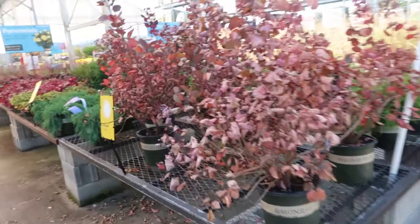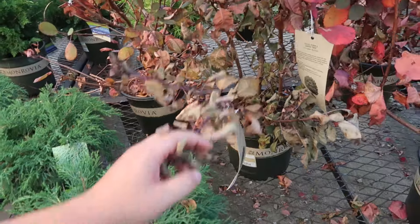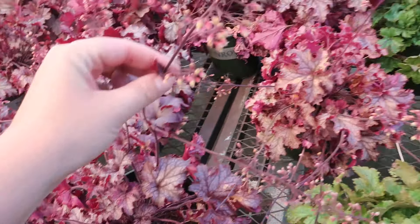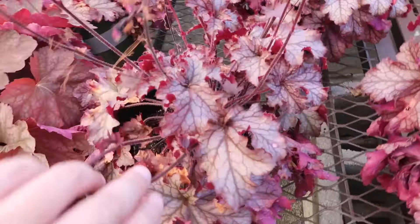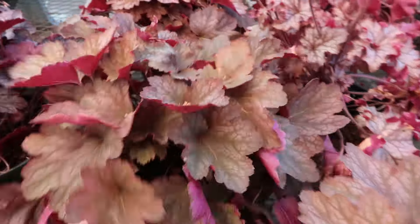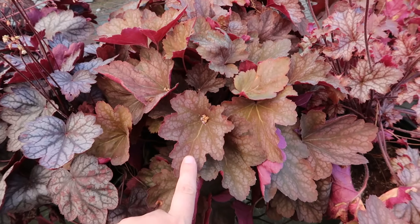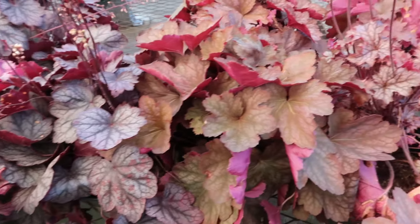Back over to the perennials and annuals. These smoke bushes have seen better days, but great color for fall. Heucheras or coral bells — really cool fall vibes right there. The purple leaves — come on, look at those — and the blooms are so ethereal, fairy-like, elegant. You've got the rougher one here, and then the big bold leaf here, and then there's this one — the underside has that red to it. Which one is better — one, two, or three? I think they're all fabulous!